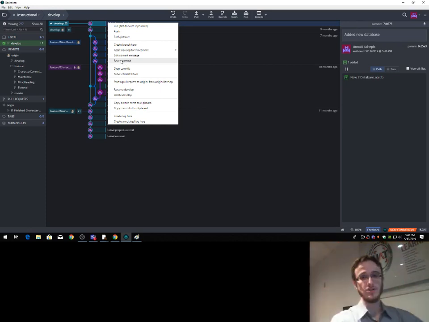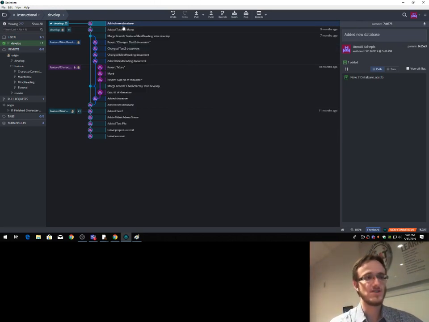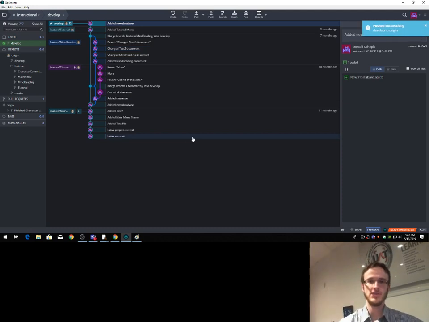And that's a great way to, especially if you're doing something risky and you're like, I don't know if this is going to work. I don't know if this is going to be the best way to do this. Make a commit before you do it. Do your work and then see, oh, is this what I want? But in this instance, this new database I added, I actually want it. And so I can hit push. And so it's going to push that data up to the server.